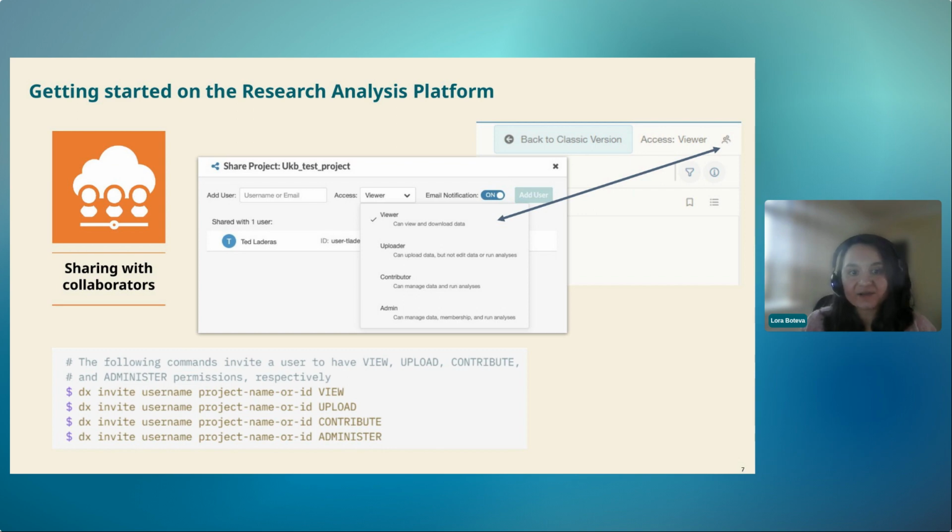You can control the level of access for users within the project, so you can give people just view-only access or more executable access where they can modify data and launch analysis as well. And you can do that either through the graphical interface as you get started, but if you do find yourself in charge of multiple projects, that can also be done computationally via the command line.